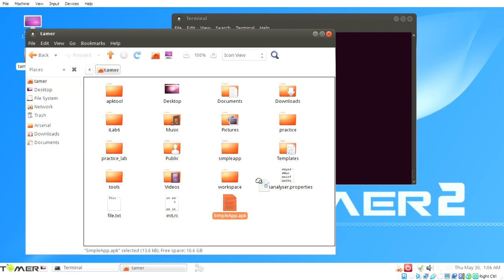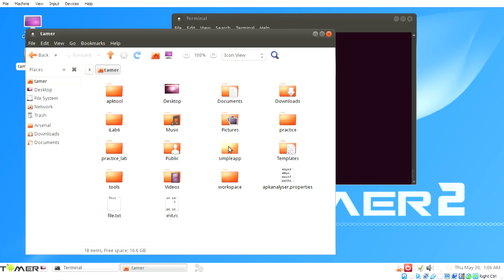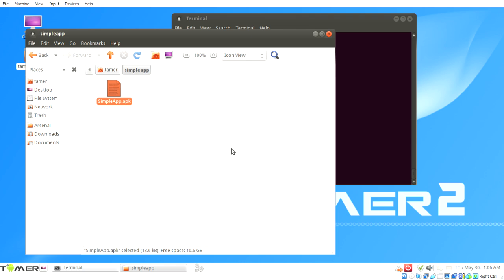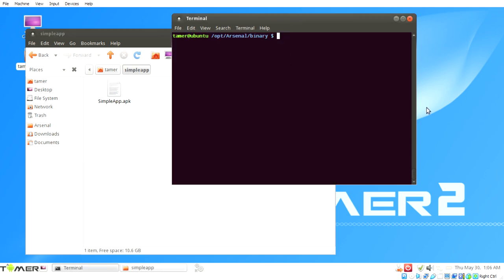So what I'm going to do is I'm just going to drag it in there, just like you do with Windows and your Mac. Instead of copy and all that, I got it all the way there, right? So it's sort of like the same as copy. From now on, what I'm going to do is I'm going to run the command as explained in the instructions. So I'm going to use this terminal that I already have open, and I'm going to go to the home directory with cd tilde, pwd. You see I'm on my home directory, just like in the instructions.